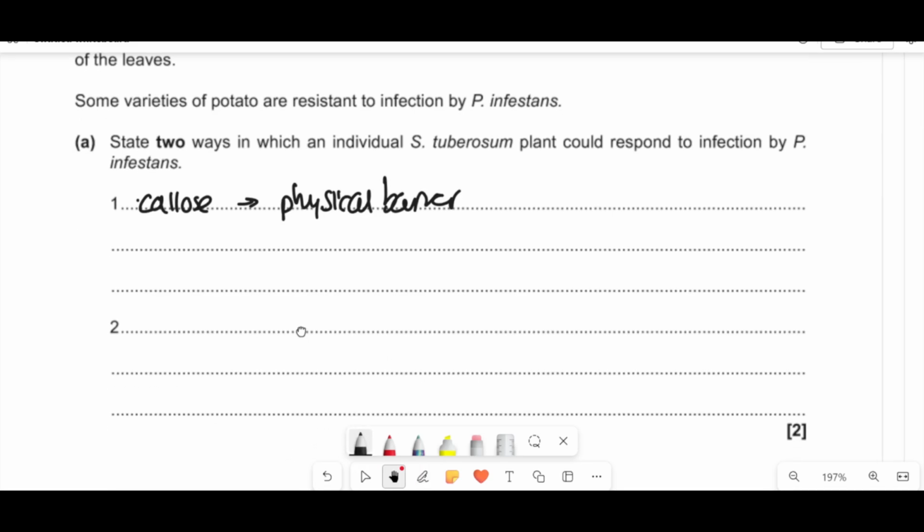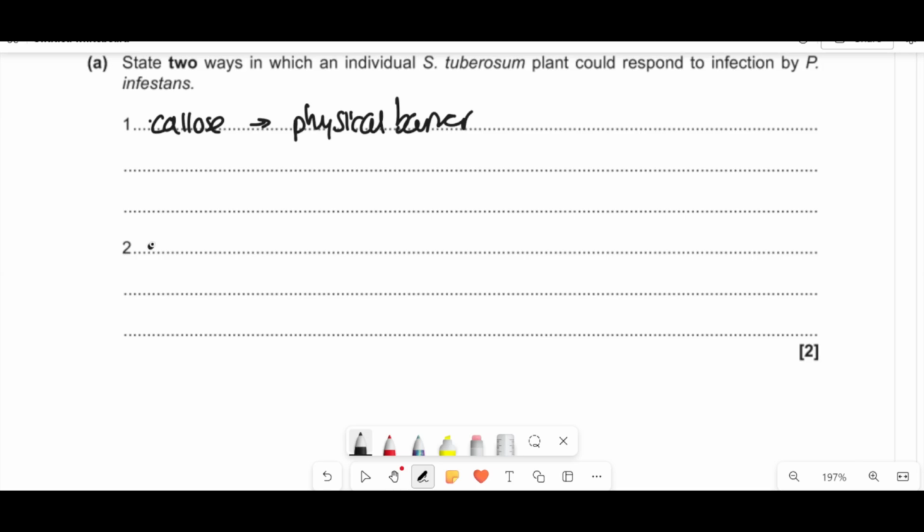Another thing as well is they can make and release toxic chemicals to inhibit growth, right? So you can't really say antibacterial or insecticide and stuff like that. That's what we use and make. What we're trying to get at is what this plant can do to respond to an infection, and it releases toxic chemicals, which will kill the pathogen or cause harm to it directly, if that makes sense. Other things as well: the tissue could just necrose, and also leaf drop. It can just get rid of the leaves. It's ways of just trying to stop the infection getting in.